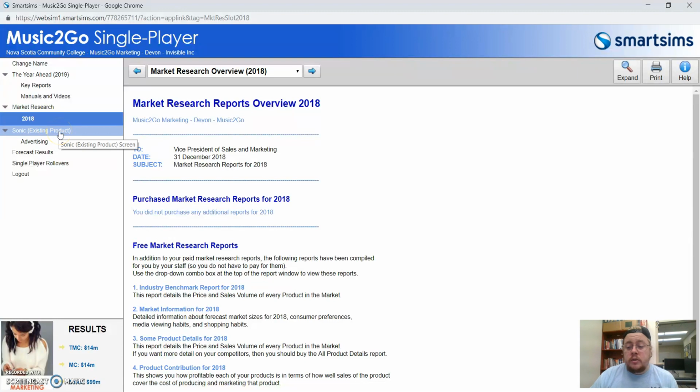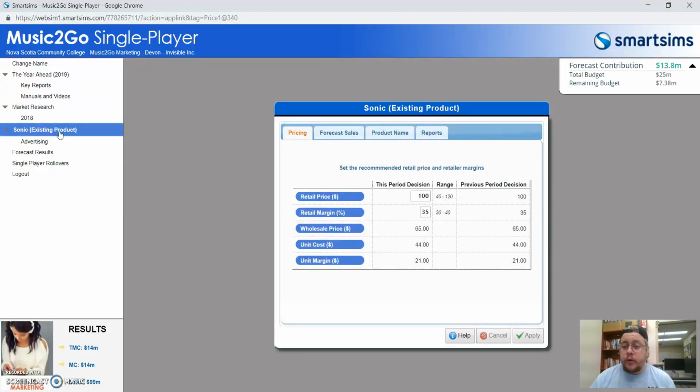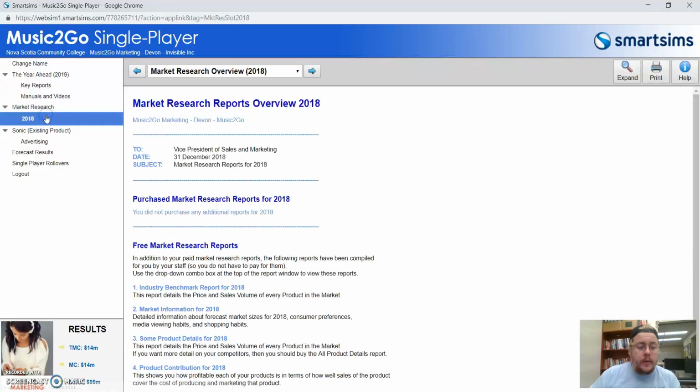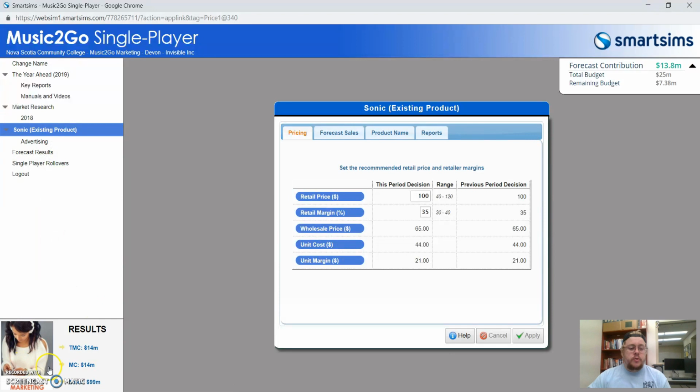So, moving into the actual fun part of the simulation, where you get to have your product and make all the decisions, and this is where you make your money. Looking at this screen here, let me just go back a quick screen. This little screen in the corner shows you your results, so your total marketing contribution.